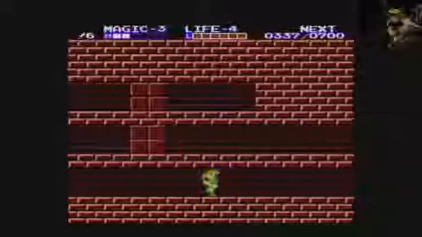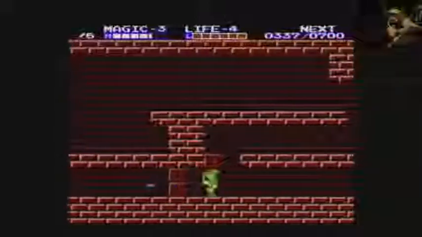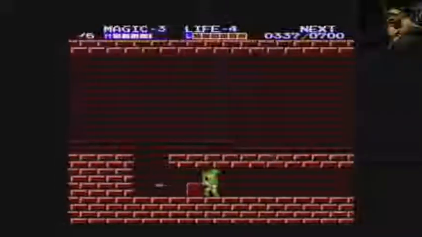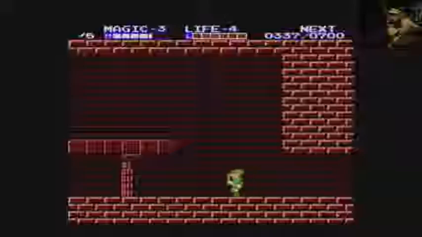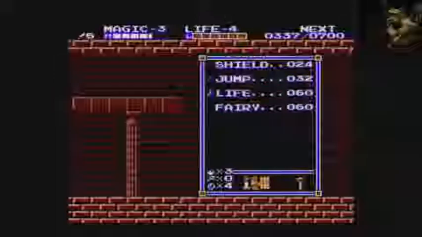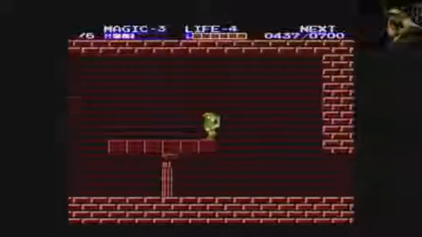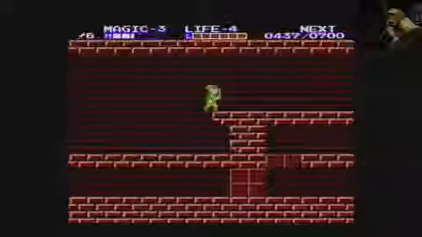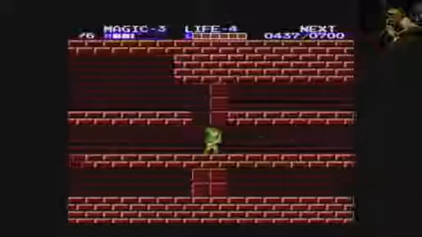That's not good. See? So you really need to commit to killing certain enemies and stuff like that if you want to leave here with 634. There's plenty of bags you can get, but here you go. So what I'm doing here is this will end the game with attack 8, magic 8, and life 7.